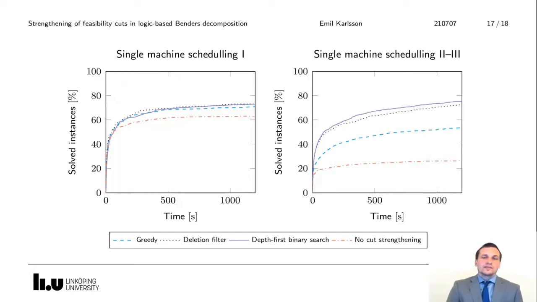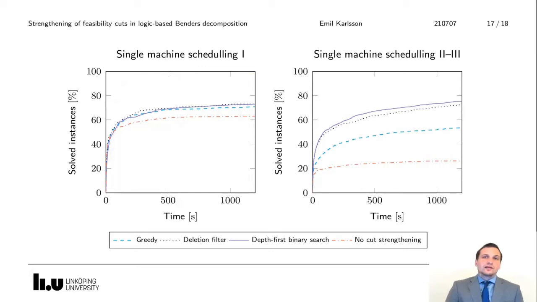In the third problem, the single machine scheduling with multiple time windows and sequence-dependent setup times, we have 3 instance sets. To the left is the first instance set, where we can apply subproblem separation due to the instance structure. To the right, in instance set 2 and 3, we cannot do this.